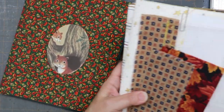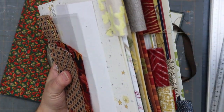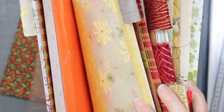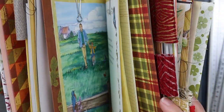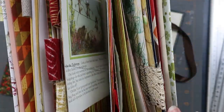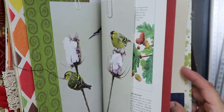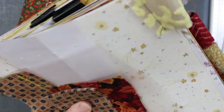And then I have picked all of my pages. And like I said, last night I did all my sewing in it. And so this is going to be all fall themed. And I don't want to mess the pages up too much because I have them all set for binding. But this will be really cute. Very cute. This is all fall themed.